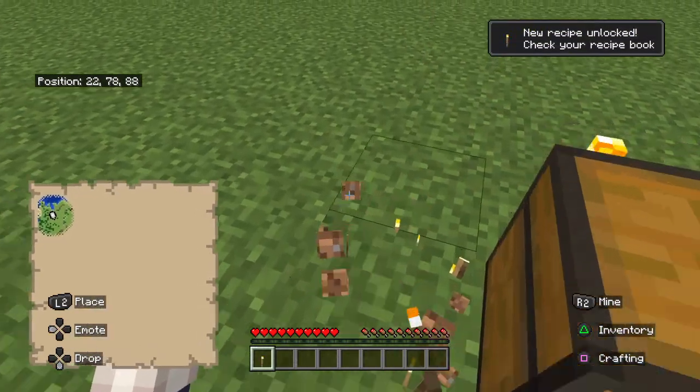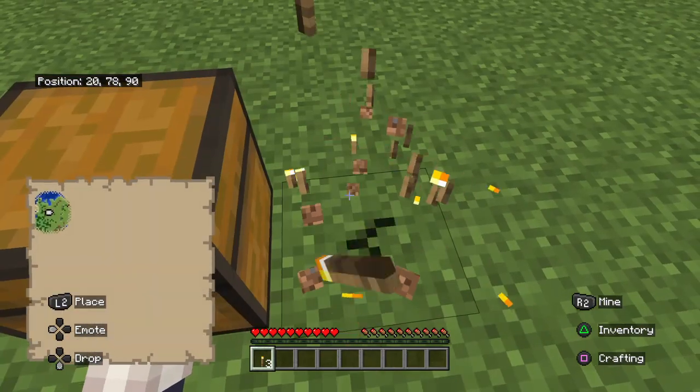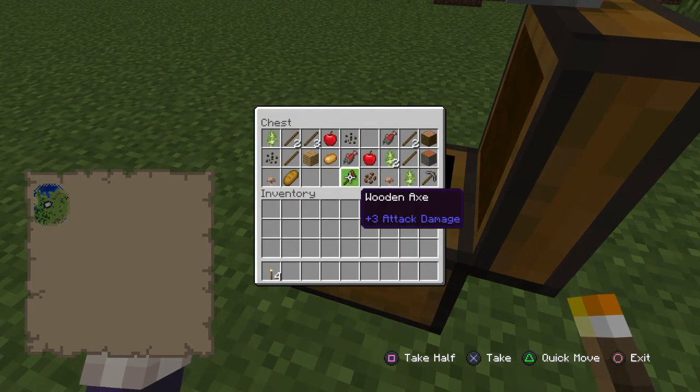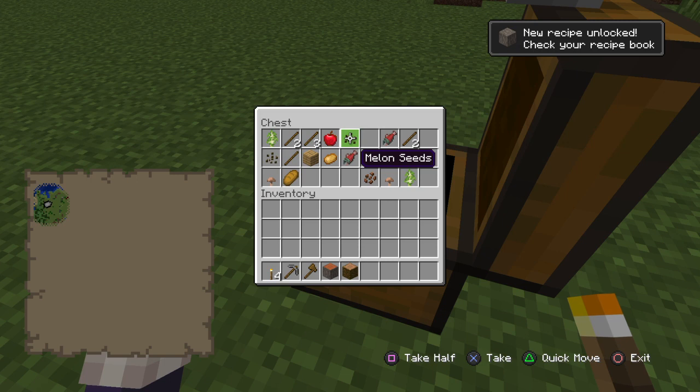I'm gonna need these for when I go and start mining. It's gonna be pretty soon. Maybe I got lucky and got... Oh, I did. I got a pickaxe. I mean, I don't need an axe, but I'll take it. Take some of this wood. All right. All I need is spiders.